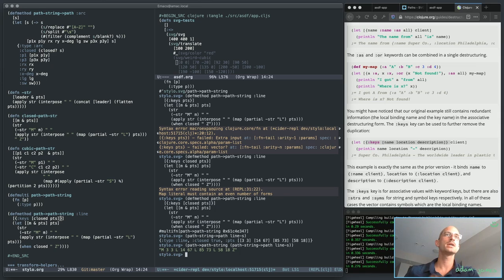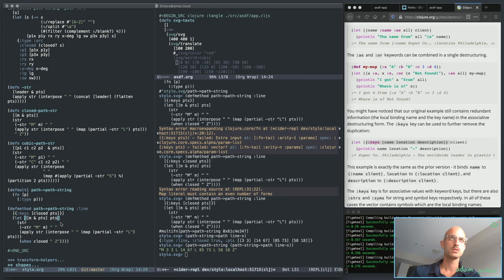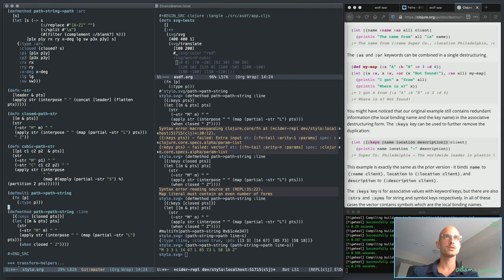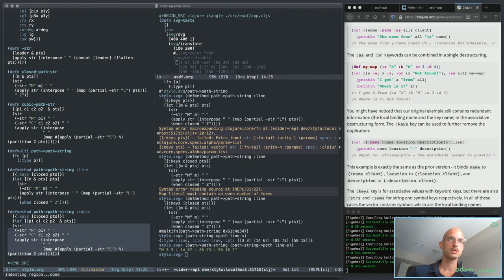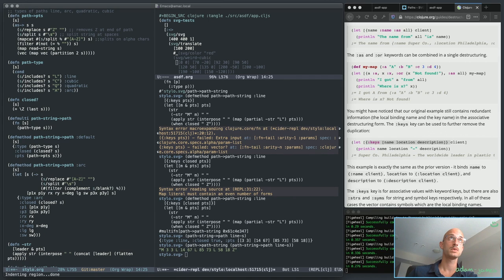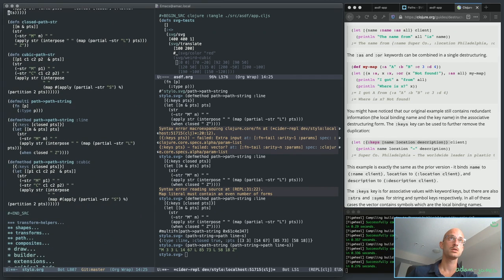Right, so then for the next one, we've got line, it won't be line, it will be cubic. We can copy this like that and see if that works.